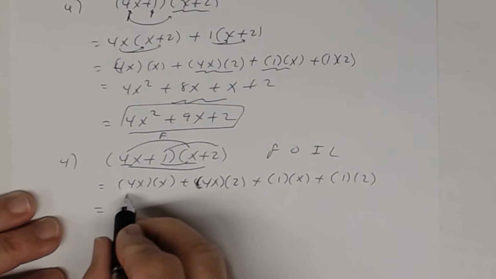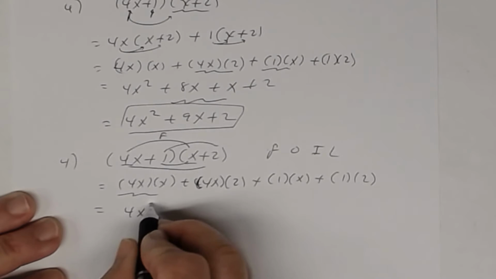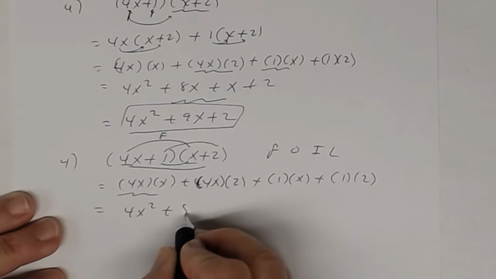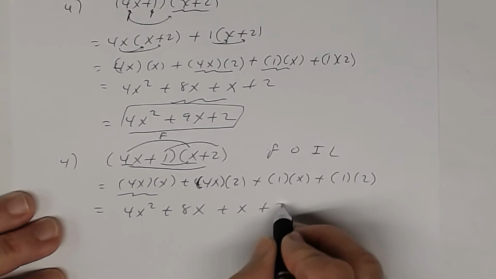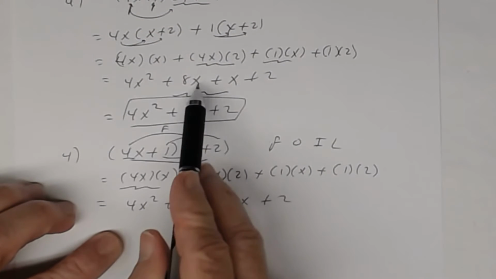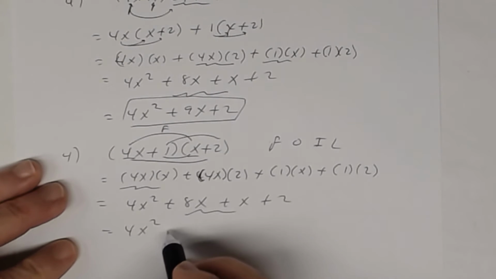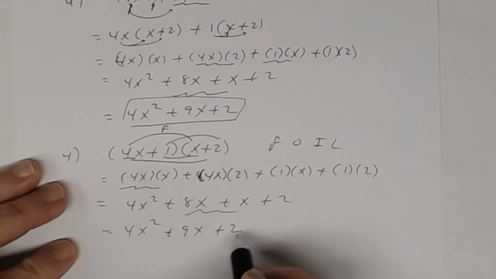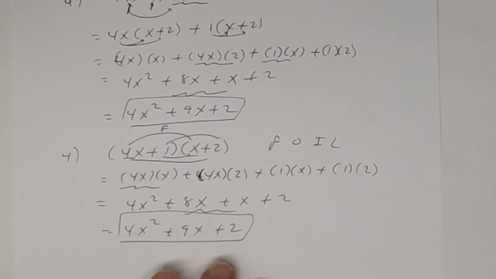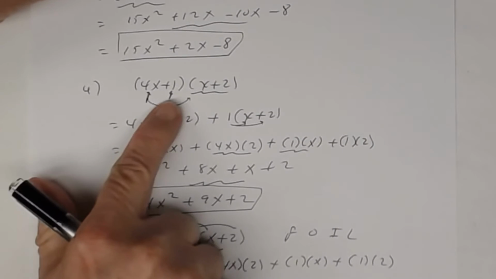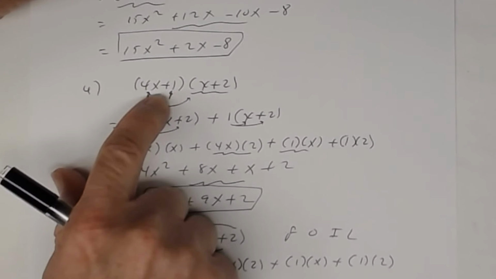All right, so rewriting, simplifying the product, 4x times x is 4x squared. 4x times 2 is 8x. 1 times x is x. And then 1 times 2 is 2. So notice this, same thing as this. Combining like terms, you get 4x squared. 8x plus 1x is 9x. And then plus 2. Okay? So, two binomials, you can use a FOIL method. Or you could do it this way. So you take the second polynomial, multiply by each of those terms, and then distribute.